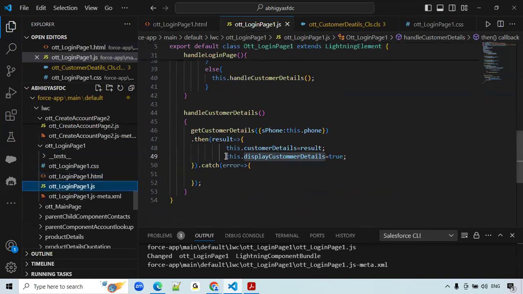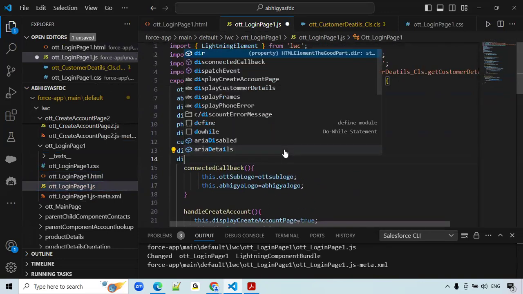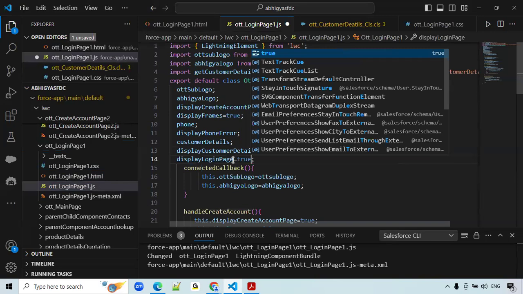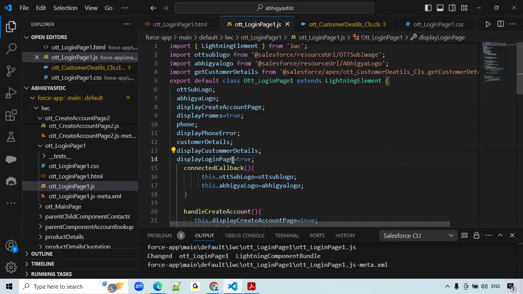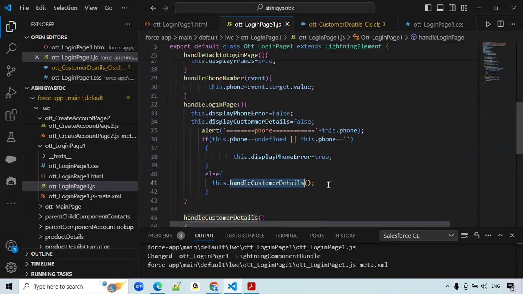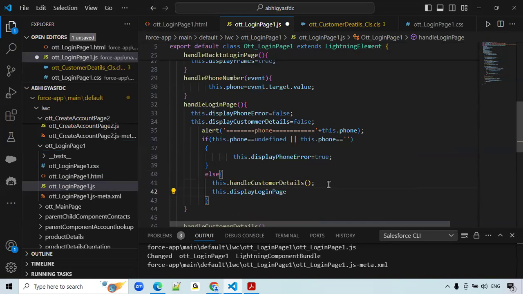That's why we take one more property, display login page. By default it will be true. When we execute this handle method, we set it to false, whether there is an error or success message, so we can hide this one.